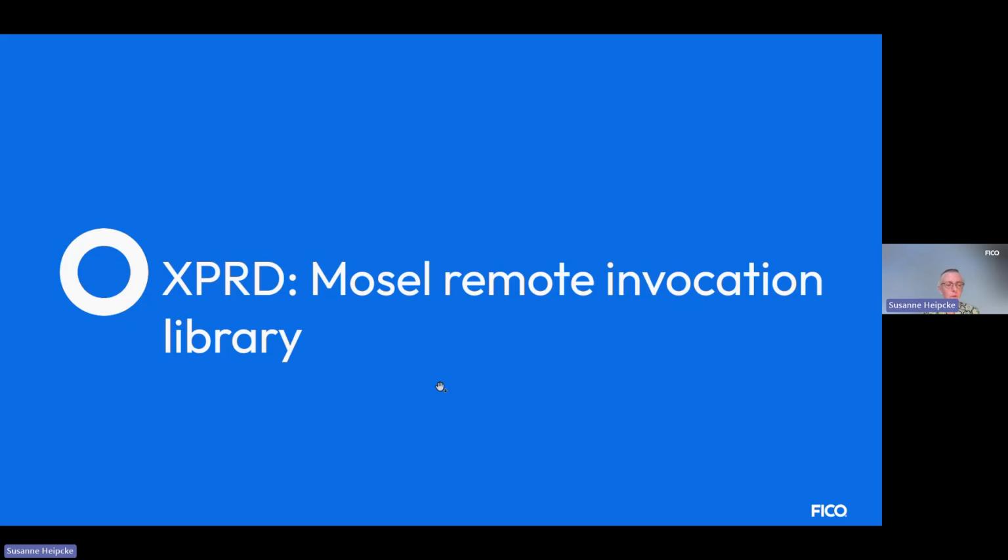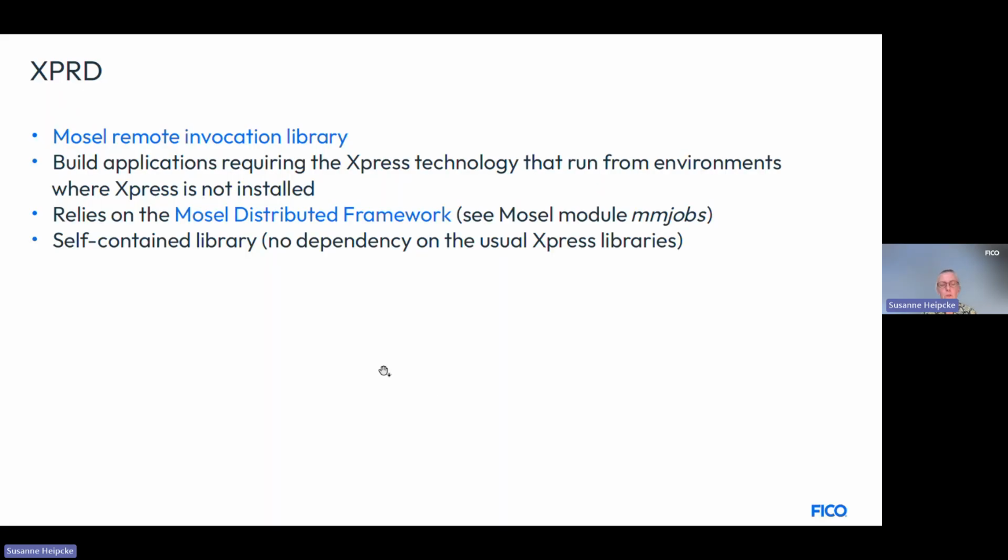Okay, but as I said, if you have any questions, please jump in. Now moving on to yet another extension of this, which is XPRD. Now, we have been completely in the Mosel world, but if you want to embed your Mosel models into some bigger context, what to do? We have the possibility to start Mosel models from a locally running Mosel model. What we want to see now is, what if I have something else?